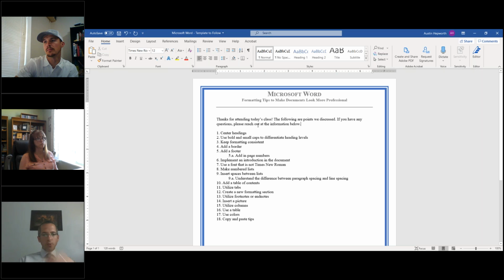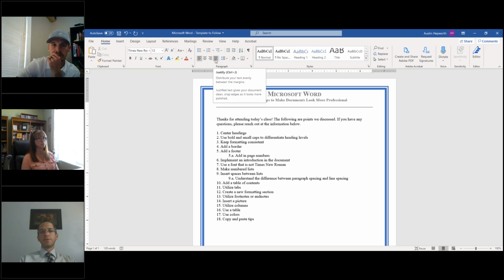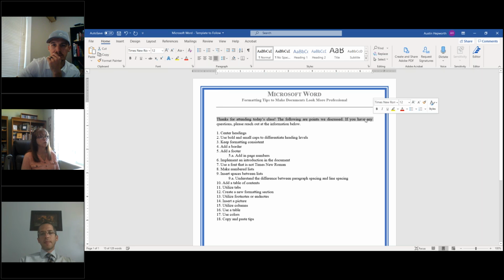Now, when you do that, Word defaults to left justification. And there's a split in people and what they feel looks good or professional. But it's common for extremely high-end documents to have full justification on that. And what that means is Word will, if I click on this, space out this line more because it's going to stretch it out to reach the edge of the margin that I have up here. And if you're typing significant amounts of text, it can help it be more formal. I know I definitely prefer that as a formality.